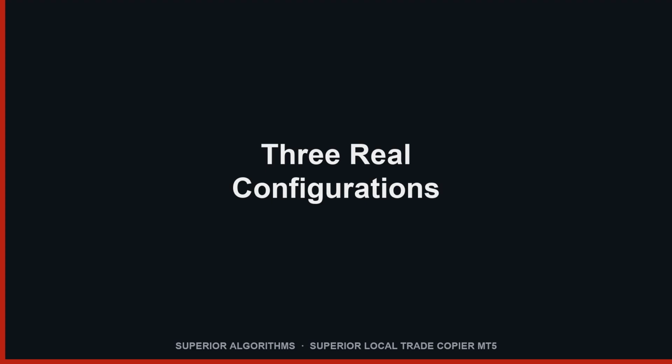To make all of this concrete, here are 3 real configurations people run. A prop firm follower: risk-based sizing at a conservative percentage, account protection turned on with the matching firm's preset selected, and a breach set to close every open copy immediately rather than merely pausing. A half-size mirror account, the simplest non-trivial setup there is: a straight multiplier at 0.5, everything else left at its sensible default. And a reverse hedge, direction flipped, sized appropriately for the hedge account's own capital, used by traders who want a second account moving opposite to the first.